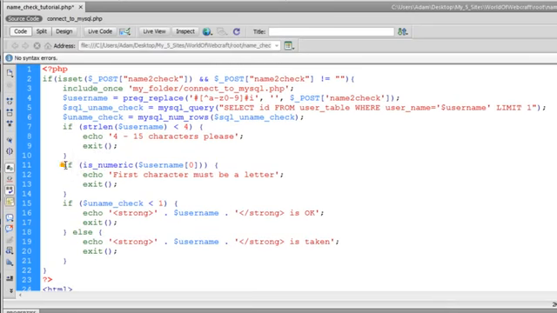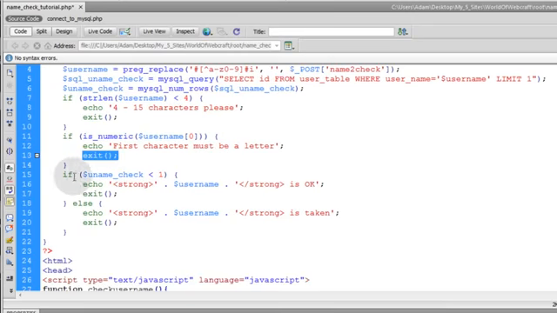Now the next condition is the one where, remember in the demo I was showing you that it won't allow them to put a number as the first character of their username? That's how we're doing this right here. We're using the is_numeric function of PHP to check the username's first letter. The method I used to get the first letter was very simple. Each string is really just an array of characters. It's an array of text. You can take that first character out of that string of text just by claiming the 0 index of that array.